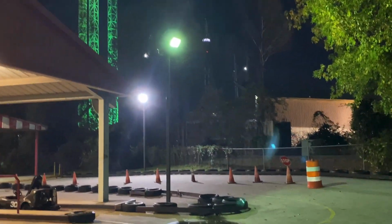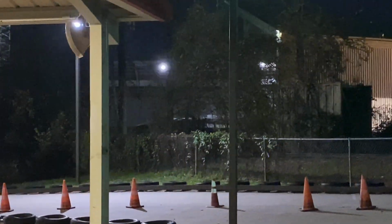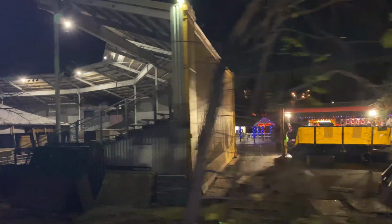So I went to check it out myself, and actually I see construction and demolition going on as well. While I couldn't see it from the Shockwave area since it was dark, I took the train and you can actually see lots of stuff going on. First of all, the lights are on inside the Texas Arena, which is rarely happening unless something is going on. And to confirm that work is happening inside the Texas Arena, we see a digger, which is in fact removing the past facade for the Batman stunt show. And as for the haunted houses that take place inside there, it's also getting removed, which is never normal because usually the haunted houses stay there all year.